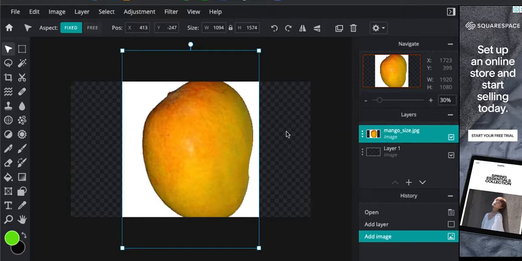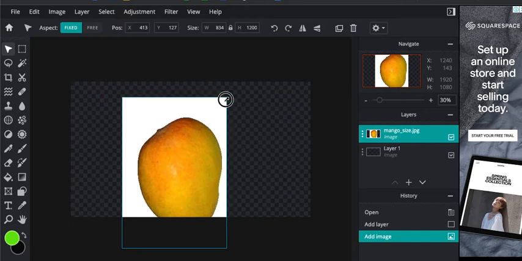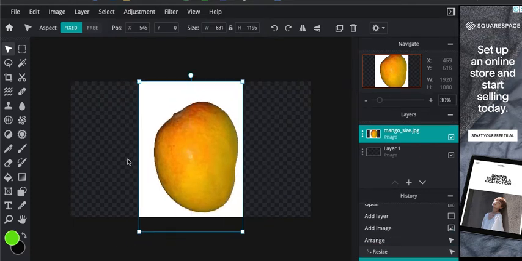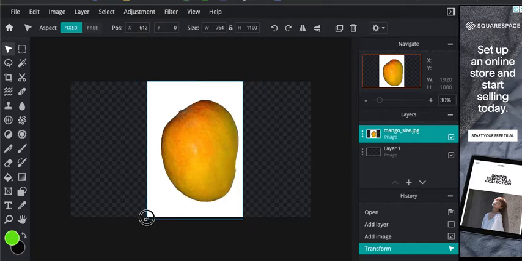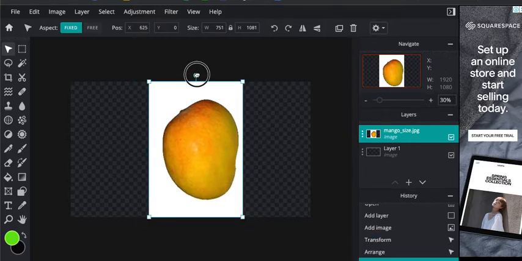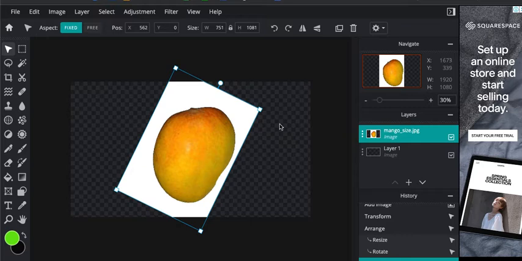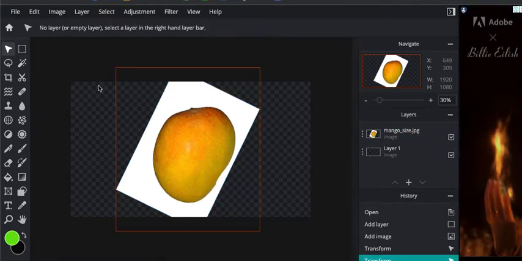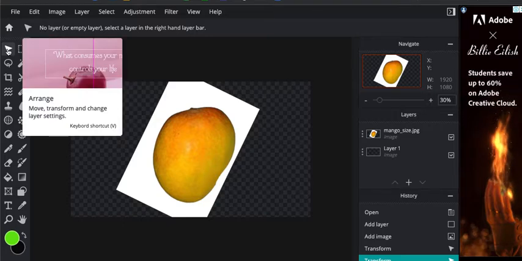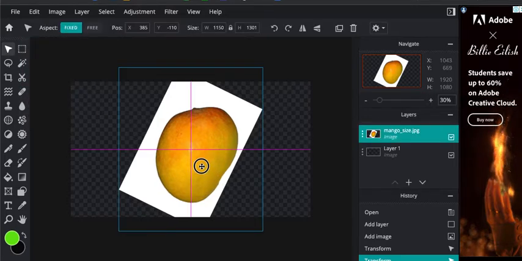And in this case, our picture is bigger than our canvas. Maybe we could have brought that in. We're just going to resize this and move it around. Speaking of moving it around, I'm just going to do something right here, and I'm going to rotate it, and super, there we go. The tool that we're using to move it is the Arrange tool. You can move that around.